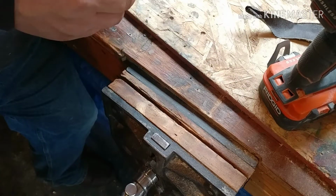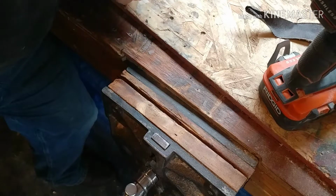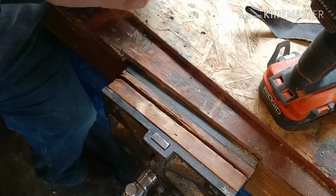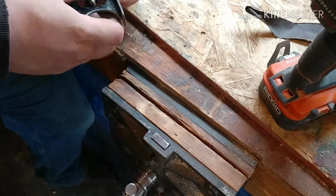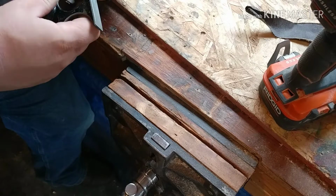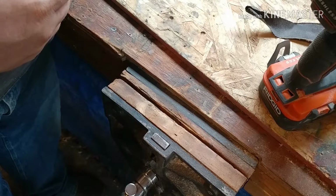Now we gotta put that back in there. I'm trying to hold this little nub here from turning until I get that started. And then I can kind of pull my finger in there. Now I gotta hold it with the screwdriver again.